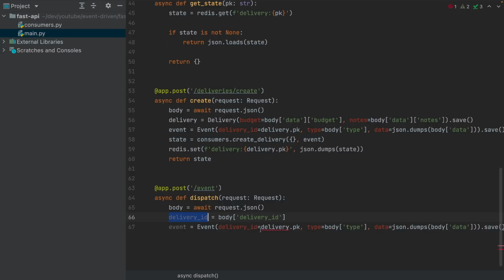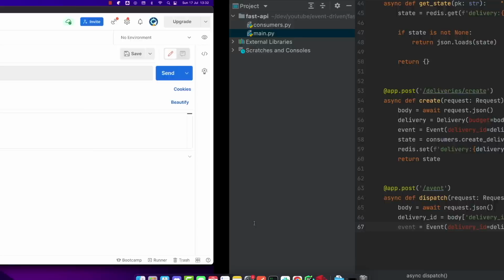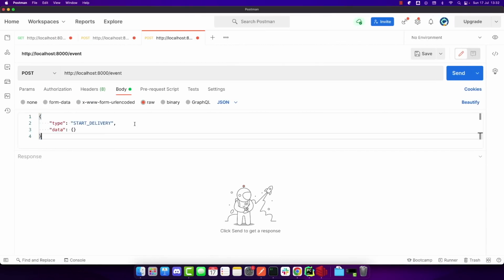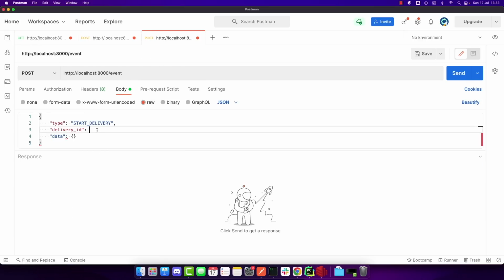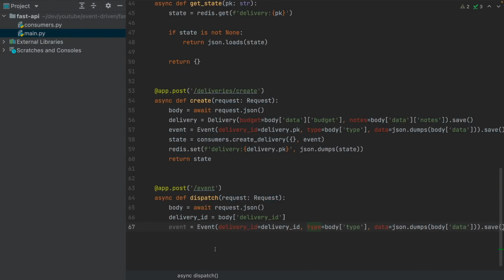So this is something that I should add because I forgot. So we need the type, we need also the delivery ID here, which will be this one. So my bad there. These are all the information that we need. Start delivery, delivery ID, and the data. And now we created the event, and now we need to manipulate the state.